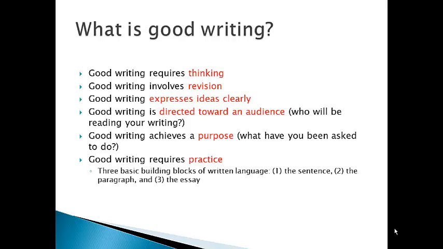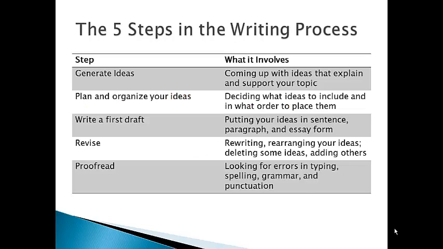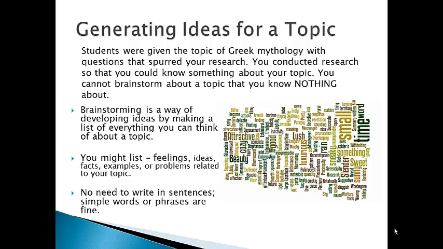So there are 3 basic building blocks of the written language. The first is the sentence, then the paragraph, and then of course the essay. The 5 steps in the writing process, which I'm fairly confident most students have seen before in their academic career, include generating ideas, planning and organizing your ideas, writing a first draft, revising, and proofreading. At least the first steps, generating ideas, planning and organizing your ideas, and some of writing a first draft will be addressed in this PowerPoint today.